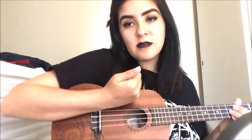bridge or the breakdown, I don't know what to call it. You kind of do this however it sounds right to you or however you want to do it, and that's honestly how it is with music. Whatever you think is right. You don't have to do it this way. You can just add your twists and stuff, you know? You're remixing the song. And then, that makes me look buff. That's cool. Flexing. Okay.